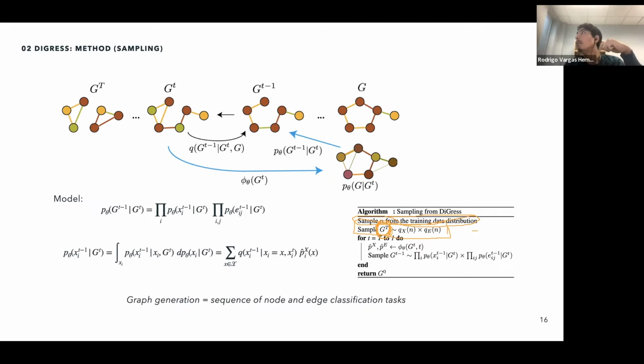Okay, but could you generate more nodes? Could you include more nodes, or is the limiting factor that if you start with 10 nodes, the only thing you could do is change the type of node and the type of edge that describes? We don't do that. It's probably possible, but we don't do that.